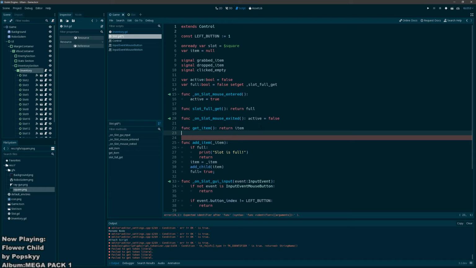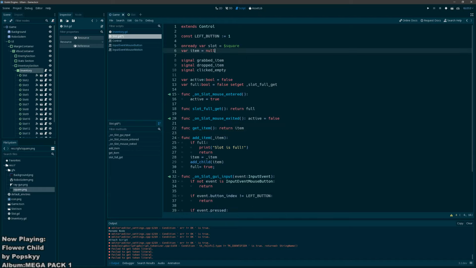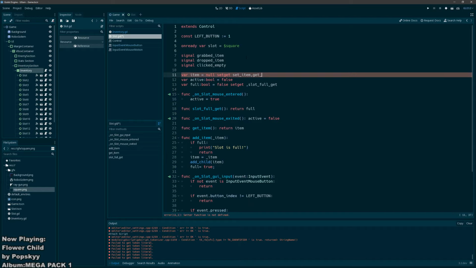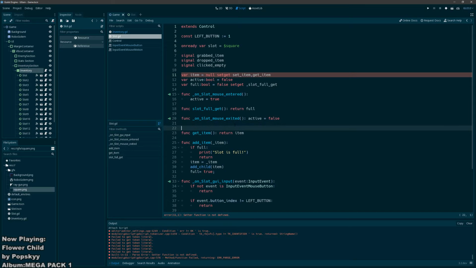Might as well be a set get. So we should do a set get here. Set item, get item. So there's our get item. And then our func set item val, item equals val.